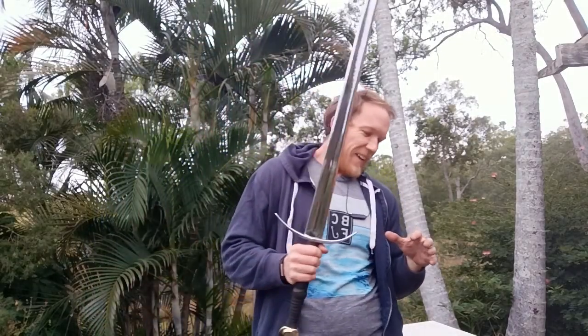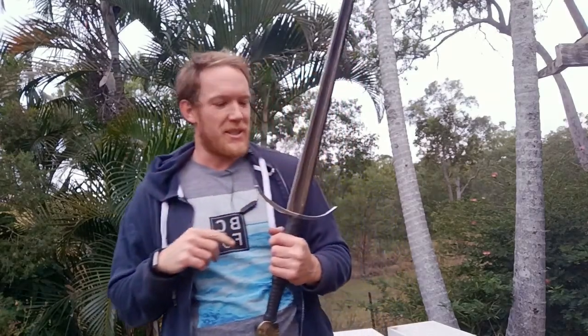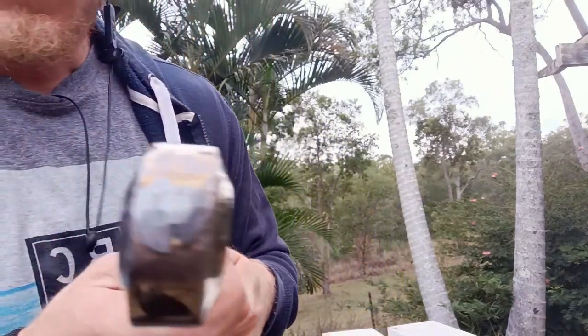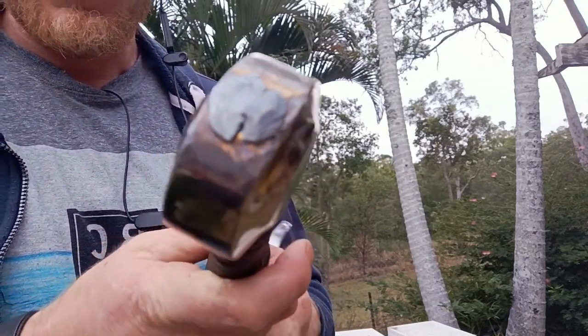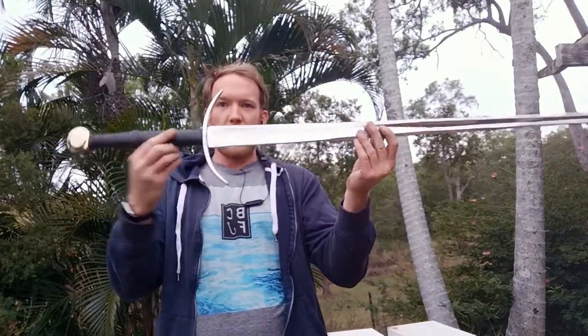Alright guys, so some serious lessons to be learned from that. One, make sure it's seated properly before you start hammering down. I thought I had, but as soon as I started hammering it started moving apart. Two, make sure you reduce the amount of tang that you leave exposed. You can see there I've got this big ugly mess here that needs a lot of cleanup now. I'm going to still put the video online because the basics of this is exactly how you do it. You heat up the tang, you hammer it down, this becomes one giant rivet which holds all of this together.